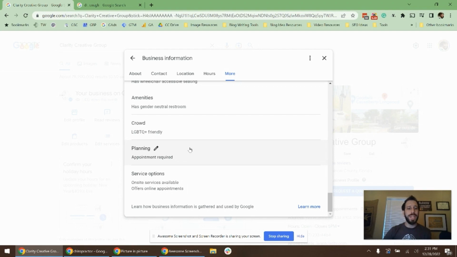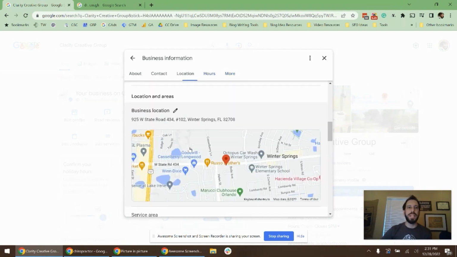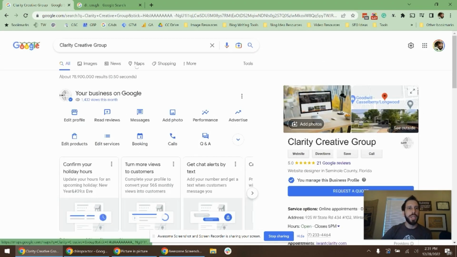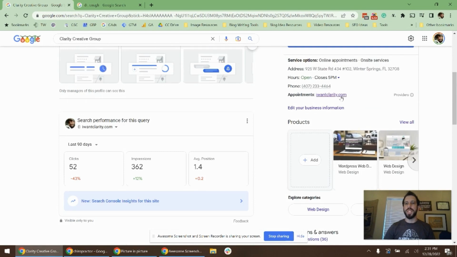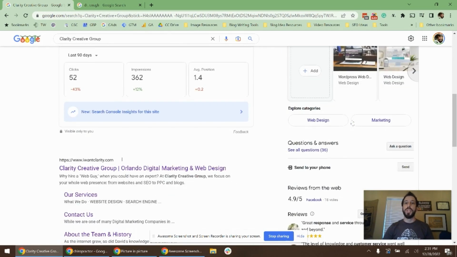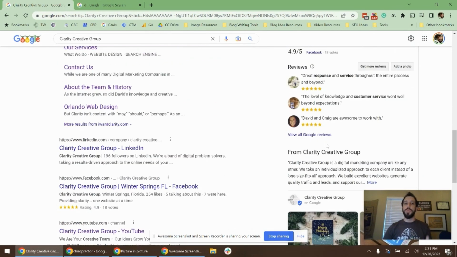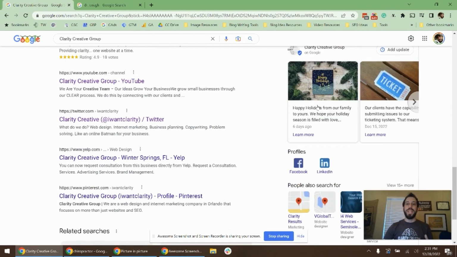Now, why is it important to fill this out? So when you're looking at, let's say, your business information, your profile gets more and more full, right? The more you fill out, it just kind of helps in terms of how people see things. So you could add products, you could add Q&As, you could add reviews. Here's your description, here's posts.